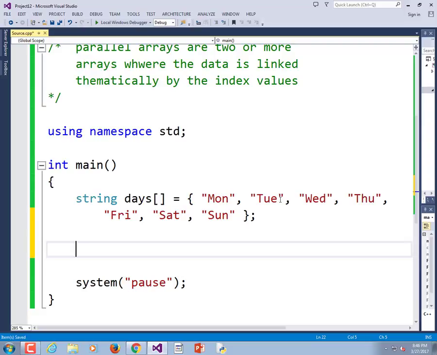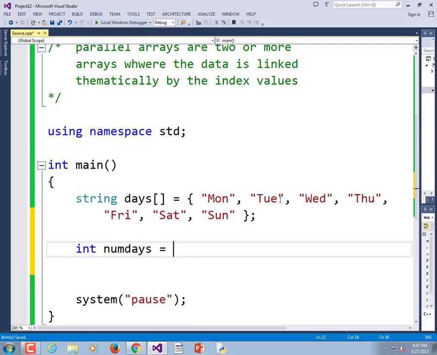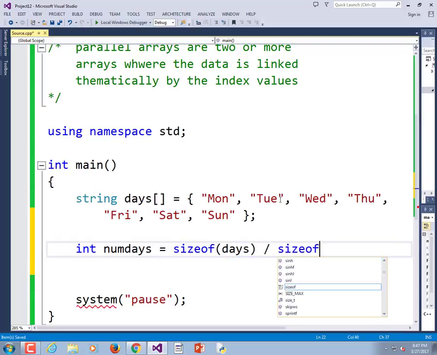Let's go ahead and do the trick of getting the length based on the size of the array divided by the size of the elements in the array. So int numDays is equal, and this is overkill because obviously there's going to be 7 days in a week, but let's do it anyways. The size of the days array, divided by the size of a string.